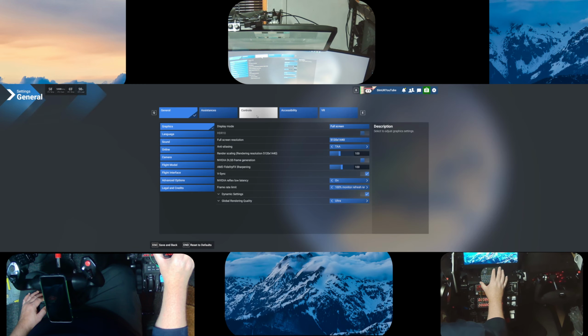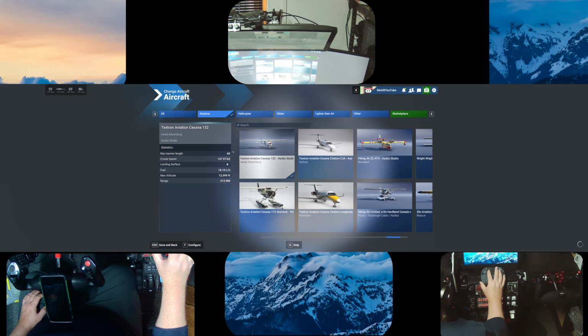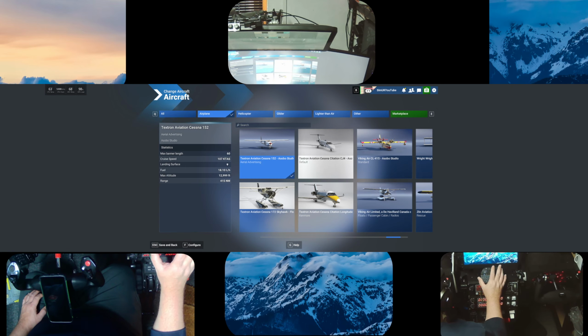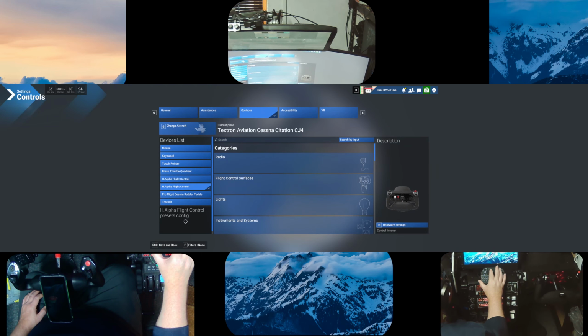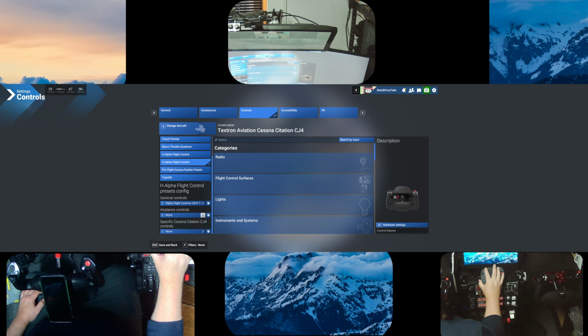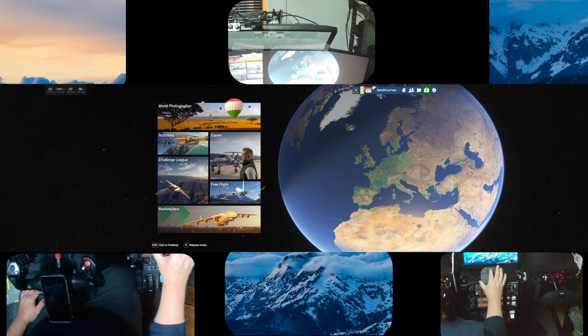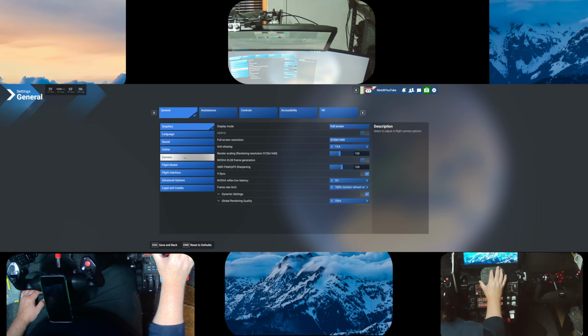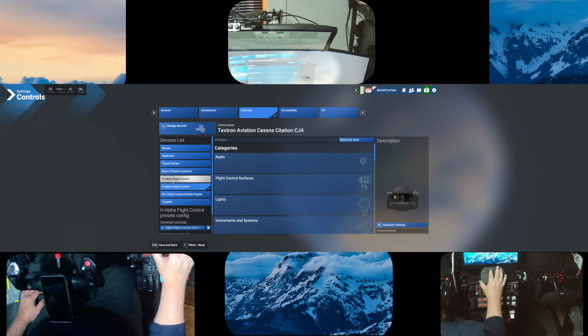And then I'm just going to go to an airplane that we haven't been in before. In fact, let's go into this one here. It doesn't really matter which one, but it should default to pilot because that's what we've set. Oh, it hasn't. Interesting. And I can't set that as default. Still a little bit of working out going on here. Just bear with me. So now it's defaulted to SimUK pilot.